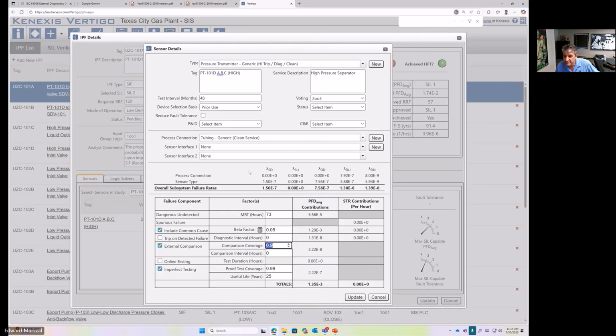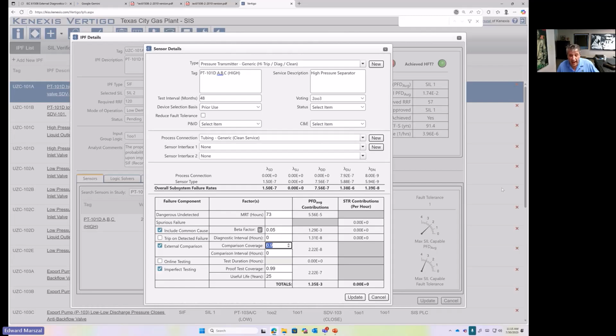I have one question. Instead of considering this as a comparison diagnostic credit, can I consider this as a partial proof test credit, like a partial stroke test on the valve? We said every time we move, we can get some credit. In the same way, if my process parameter is varying every month, let's say 5% or 10%, and I have LRM at 2%, comparison diagnostic.